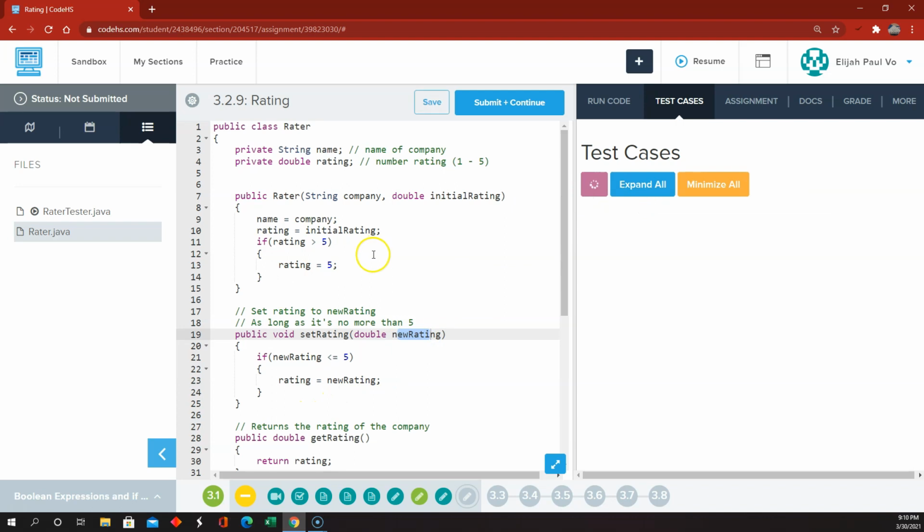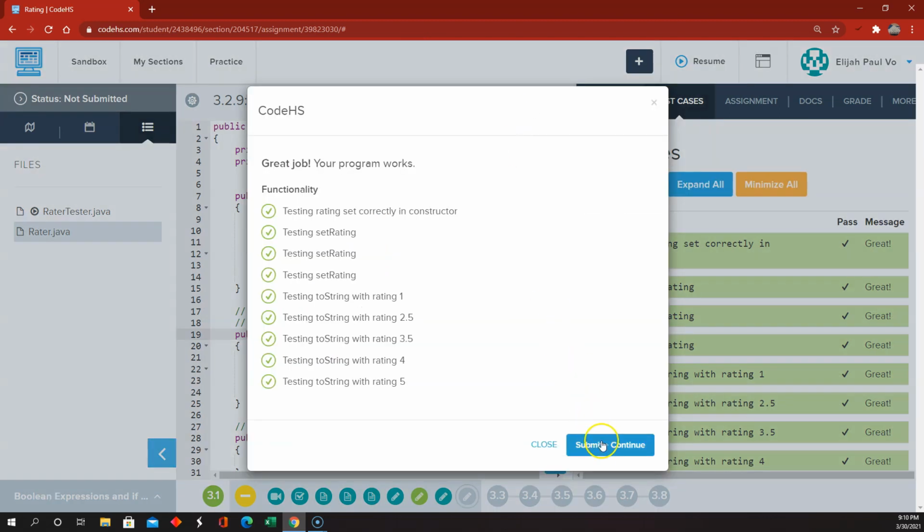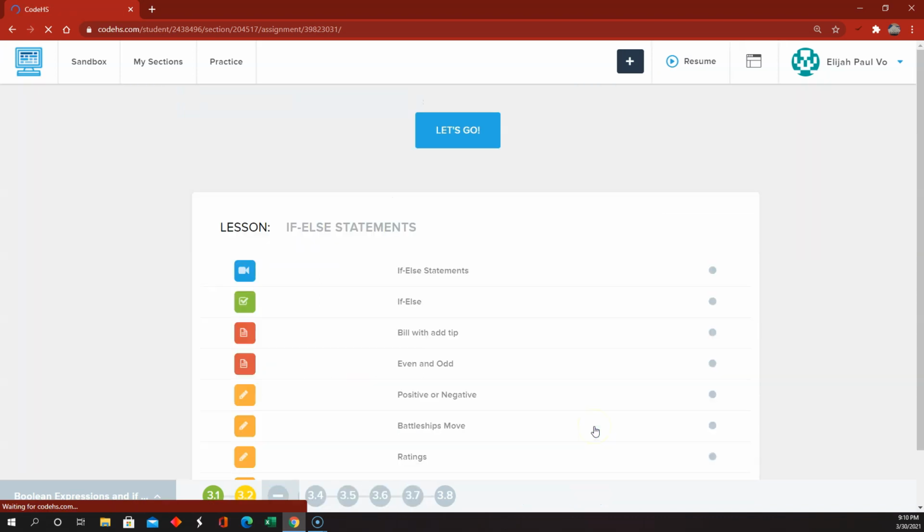So it ran fine without that, but that's just a little extra line of code to make sure no one can create a rater object to begin with a rating greater than 5. Okay, so that's it for 3.2.